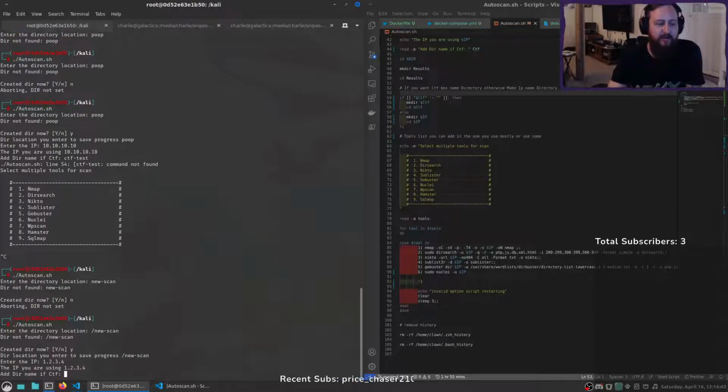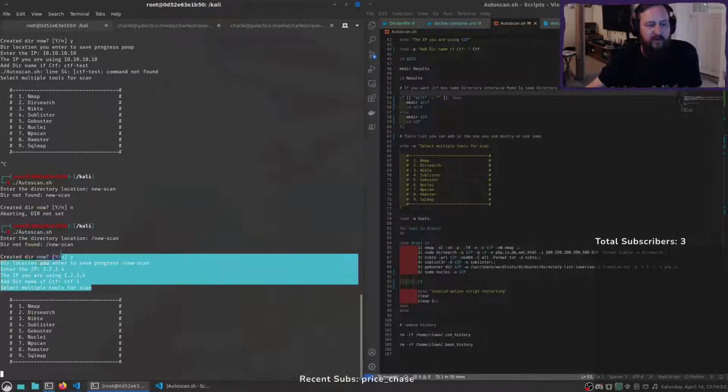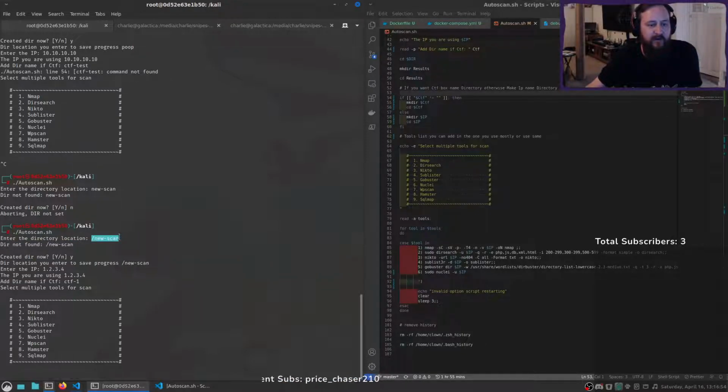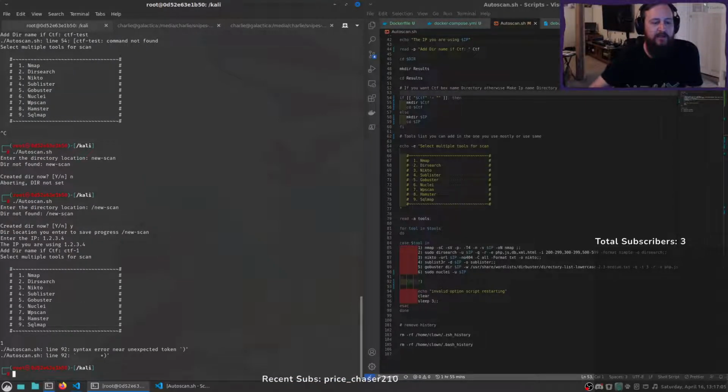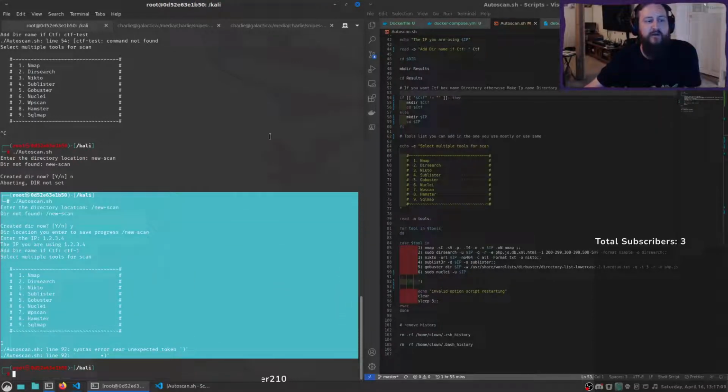I'm following the rest of it. So we got our IP, dir name, CTF1. Cool. So no errors so far, right? We've gone through and generated a check for whether it created the directory there or not. Let's finish the script. I haven't actually tested it once, so let's go with nmap, you can do that also. So now we're going to get our new errors of the syntax.